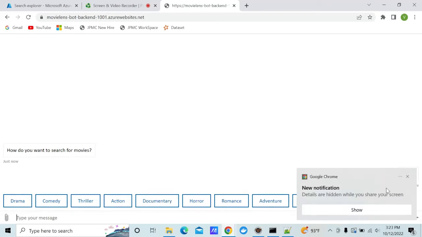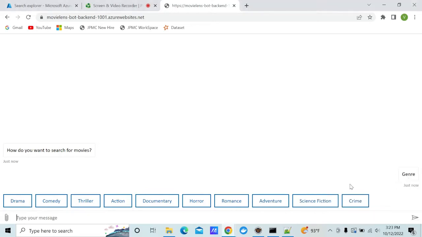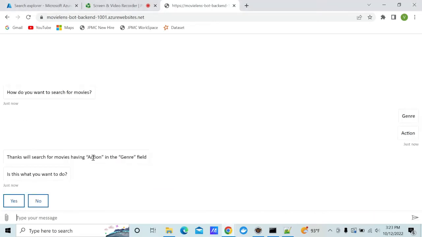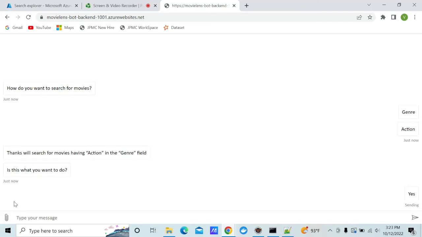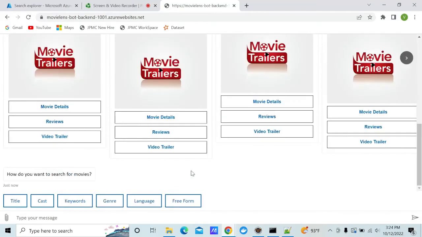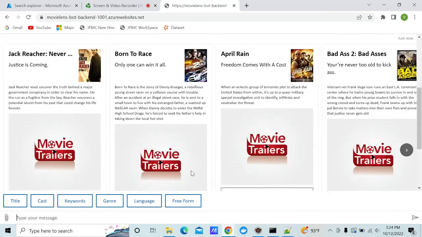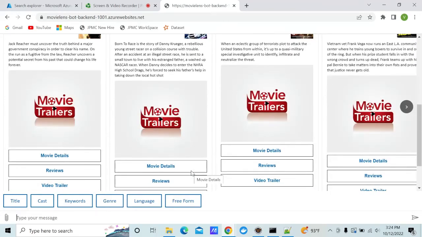And now if you say I want to do action based, I can click on that, and then it is going to say I want to look for action in the genre field, and that is how the search basis and search fields are coming into play. It's going to search for it, and then it's going to give you the top 5 answers, like how we saw last time, right? It's sending it, and it's going to give you that. So that is pretty much all about the search index process and the search process and how it's all put together.